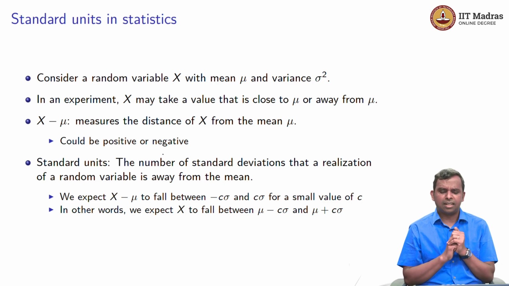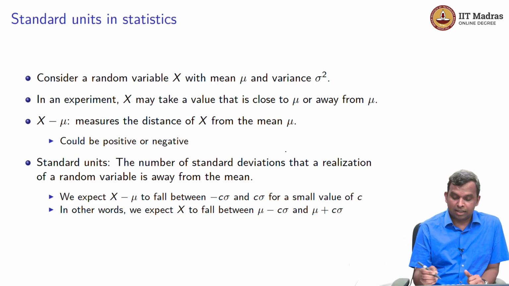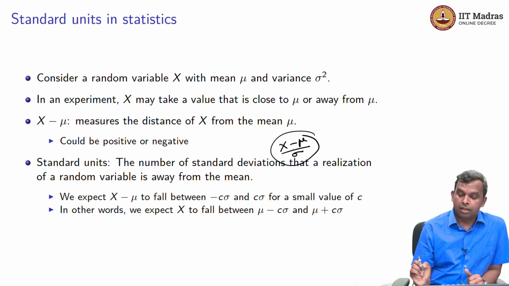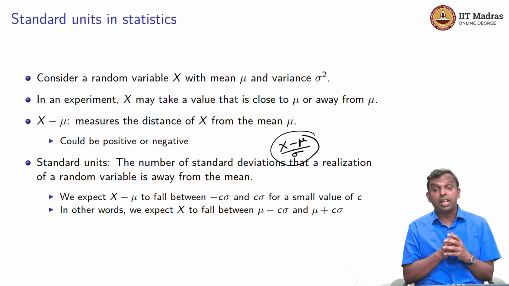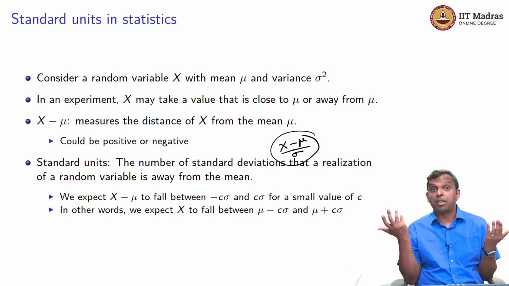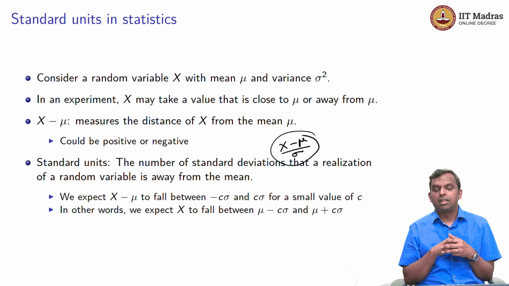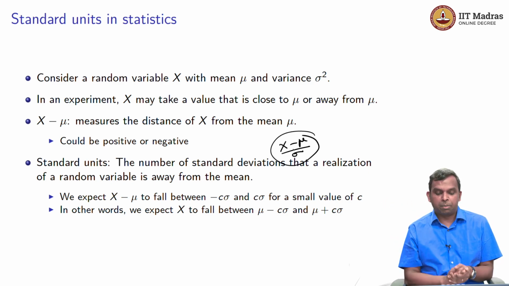There's a good reason why that's very important. So what is the standard unit? You're going to look at x minus mu divided by sigma. This quantity is a standard unit, and if it is large, then you're really far away from the expected value. The sigma plays a very nice role. You don't expect (x minus mu) by sigma to be very, very large. If it's 10 or something, then you really got an outlier, way above what you expect to see.